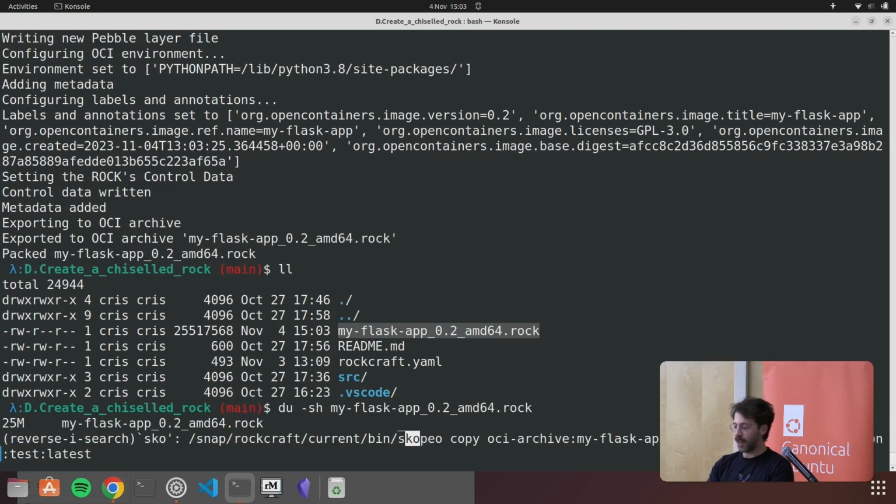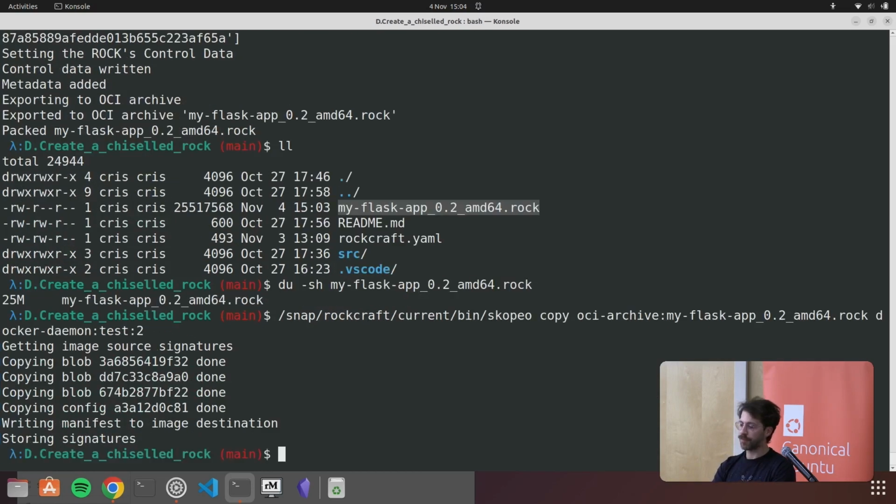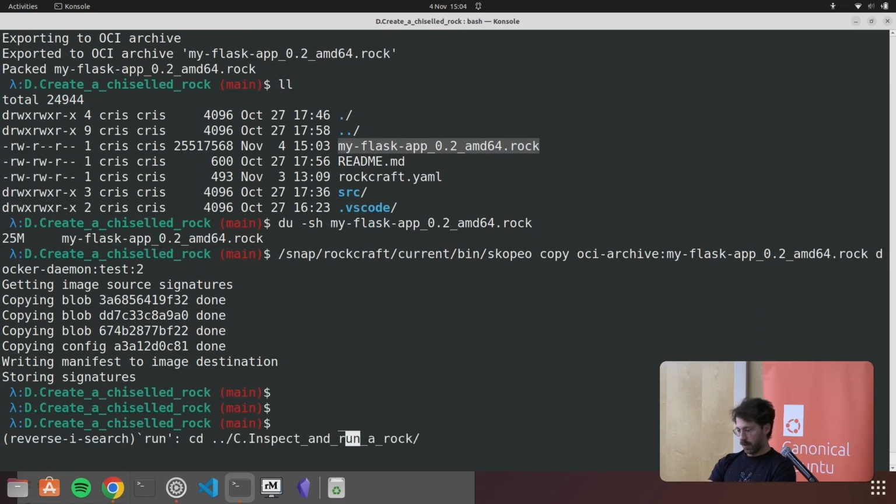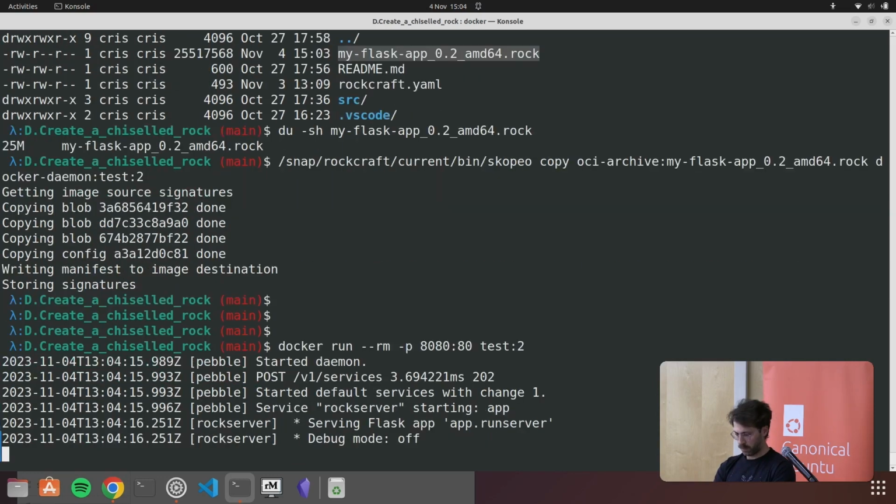So I'll just do the same thing as before. Scope your copy. This time it's version 02. Test, let's say 2. All right. Is it actually running?